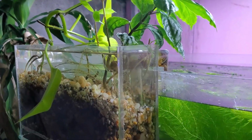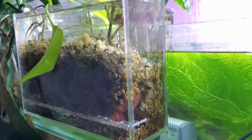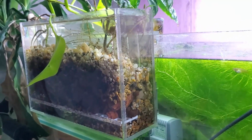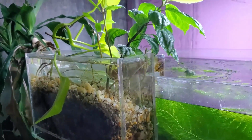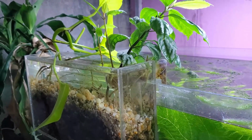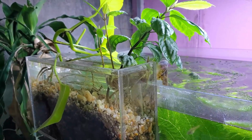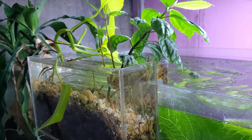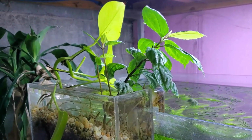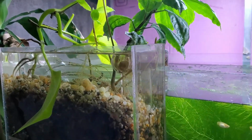So the diatom filter is going to go up against this. This is the reverse flow undergravel filter HOB with a planter aspect. And this is what it looked like when I first hooked it up. And as you can see, it's doing okay. It's got a number of shoots coming up. And I have footage, as we're going to get to in a bit, that shows what it looks like today. And it is actually doing really, really well.